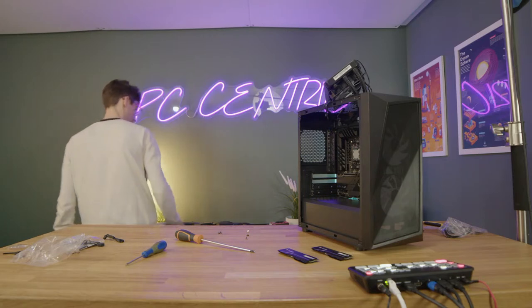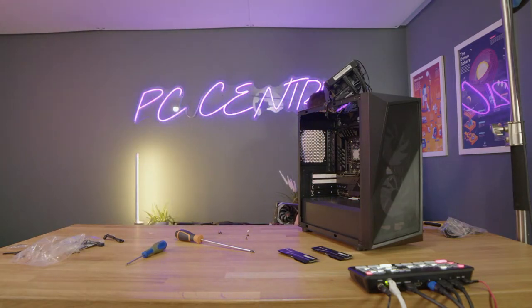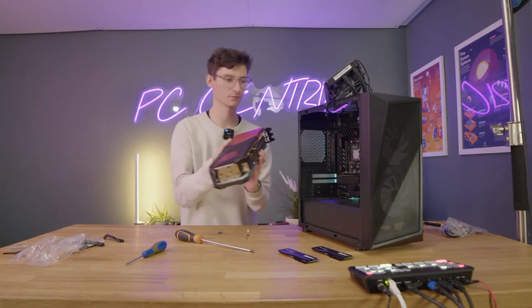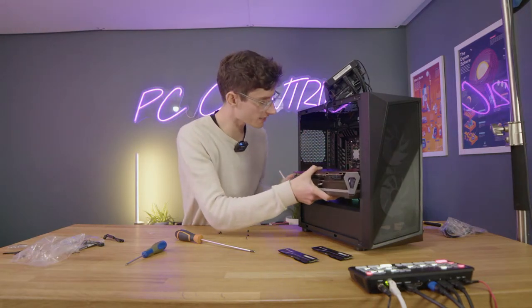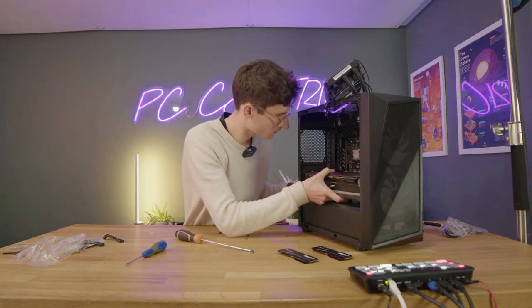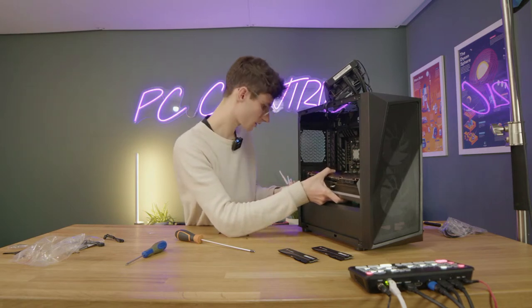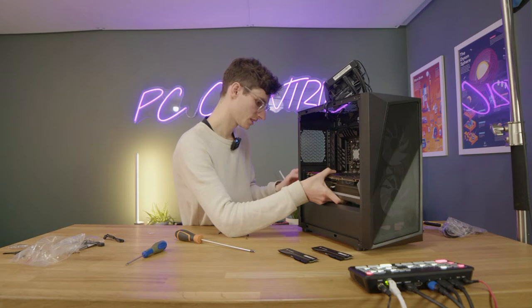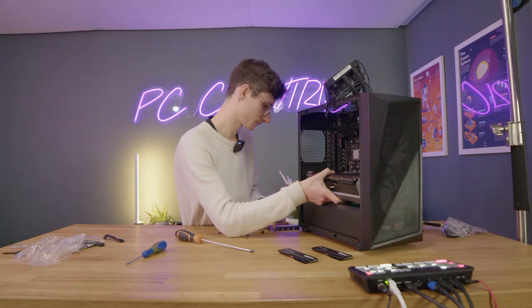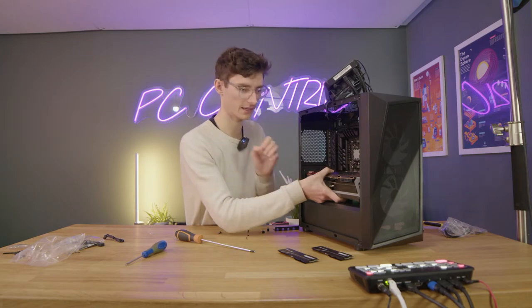Let's see if PowerColor has done the right thing. Look, yes, see, that's fine. Why couldn't they just do this? Look, not a problem. Although actually it is still a problem, but it's a fixable problem. Look, let's take this off. Oh, yeah. That will go in. We're happy with that, yeah? Yeah. We're happy with that.